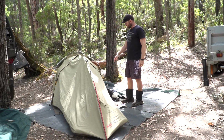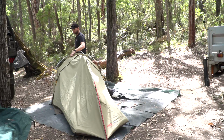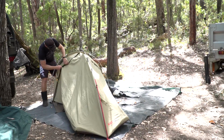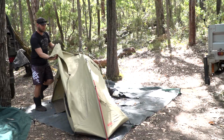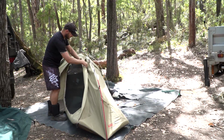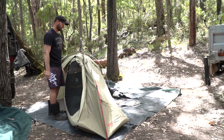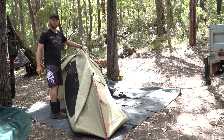You can get into it from three sides. So basically either side. This side you saw me pop out of before. And you can basically fold it up here and keep it up like that. But I just tend to just flop it over when there's not too much wind.